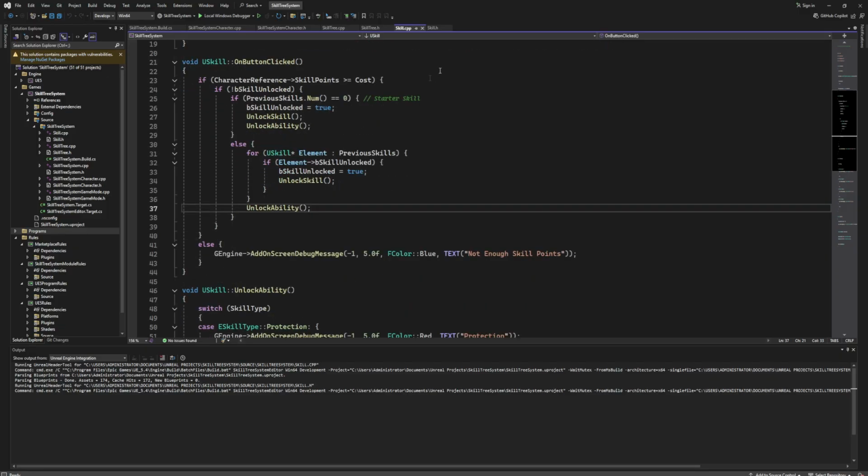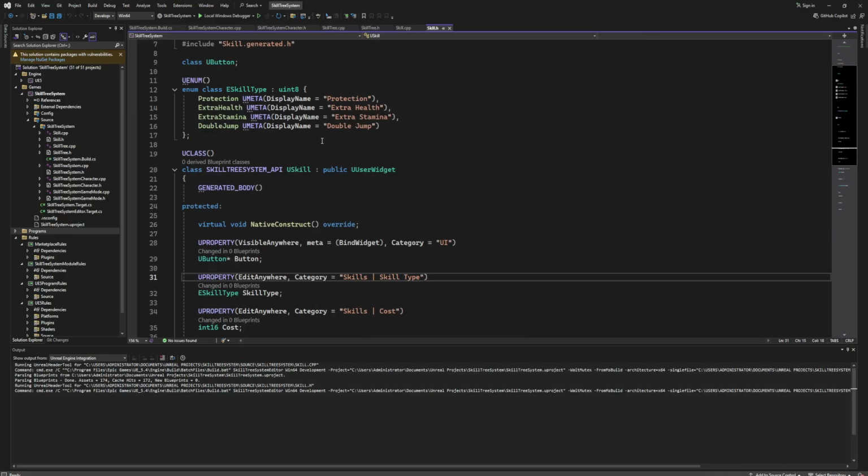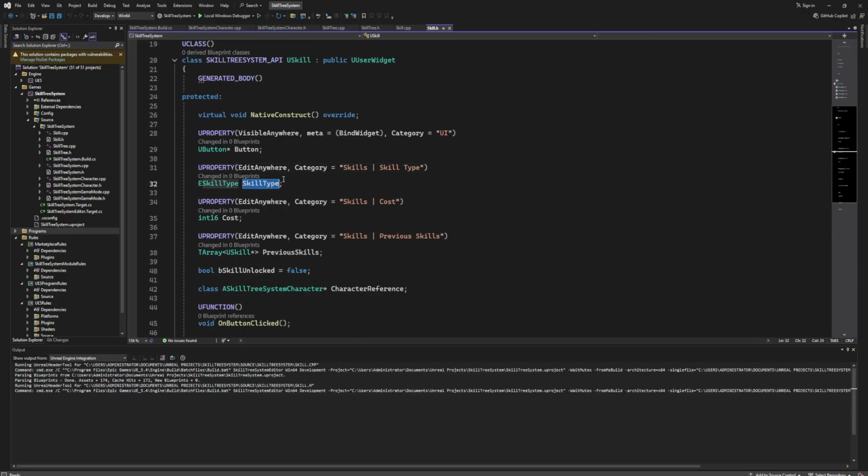In this part we are going to implement the automatic icons logic. What I mean by that is that the icons for the skills inside our skill tree are going to be chosen automatically for each of our skills. We are going to do that with the help of the skill type. You know that each of our skills has a skill type. Some skill is protection, some skill is extra health, and so on. From that we are going to read the skill type of a specified skill, and from that skill type we are going to choose an icon that we are going to set up on that skill.